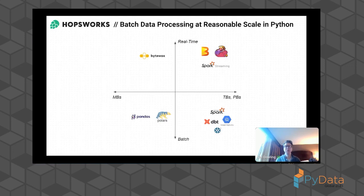And I'm going to start by talking about data processing at scale. There are different scales. You can see I have a diagram here with different data processing technologies. We have smaller scale on the left-hand side. So pandas might be considered a small scale data processing tool, and polars can scale to larger volumes of data. And typically when people have very large volumes of data, they move to using tools like Apache Spark, or maybe a data warehouse in the cloud and DBT, so maybe BigQuery or Snowflake. And these tools can scale to process terabytes or petabytes of data as batch applications.